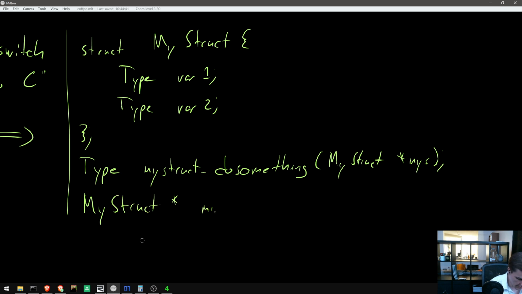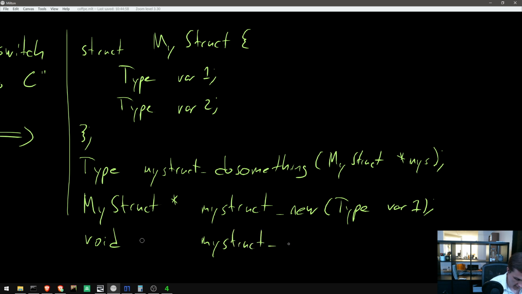So we create like a my struct new, and that takes the same thing as the constructor. And we might need a thing like void my struct release or whatever, right? And so if you just do this, now you've switched to C, right?